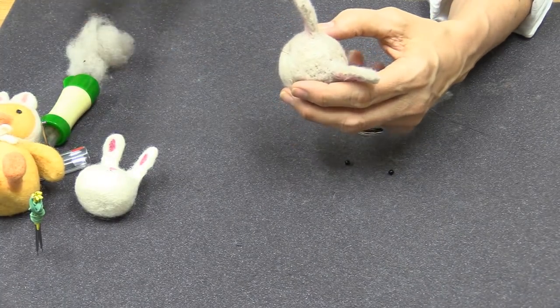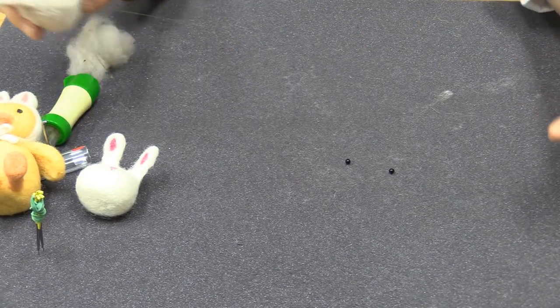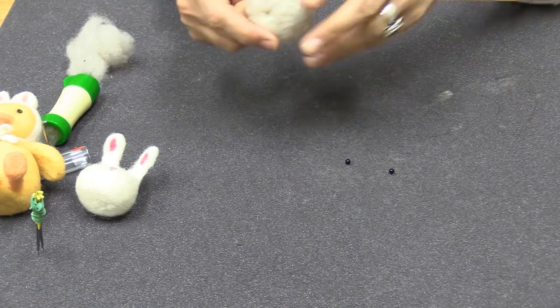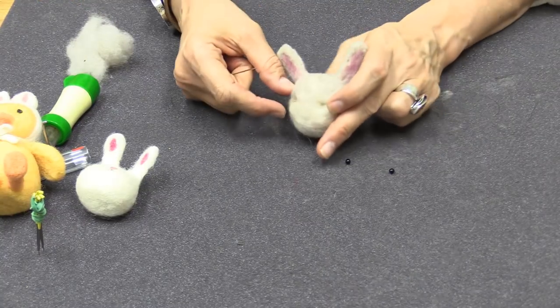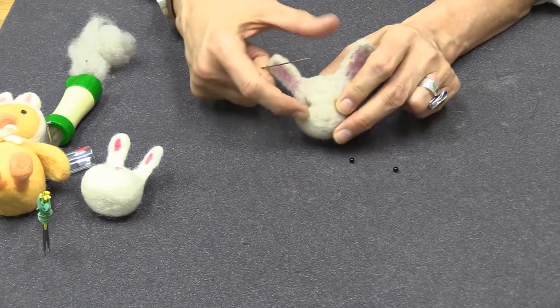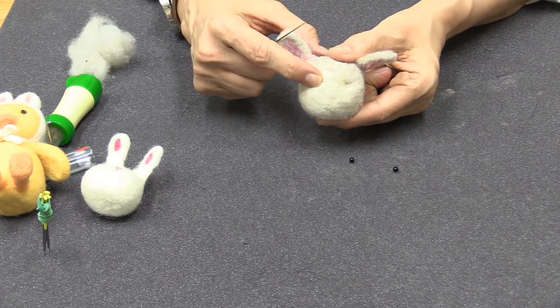Run the thread all the way through and leave yourself a nice little tail of thread, at least a few inches. But we're going to use this thread here in a minute to do a little decorating. So mine is actually really long. So I've come just up through the bottom and out one of the eye sockets.